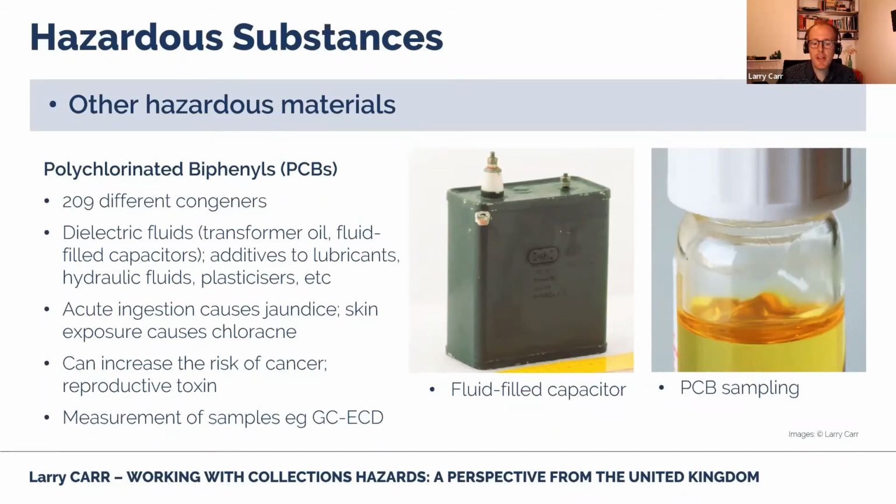It was discovered in the 1960s, after just 30 years of use, that PCBs had contaminated every corner of the planet. This global environmental disaster led to banning the production and then the new uses of PCBs during the 1970s and 1980s. Today, in the UK, if museums have historic artifacts containing significant amounts of PCBs, then these artifacts may require registration with the government. It's possible to detect PCBs using gas chromatography with an electron capture detector.